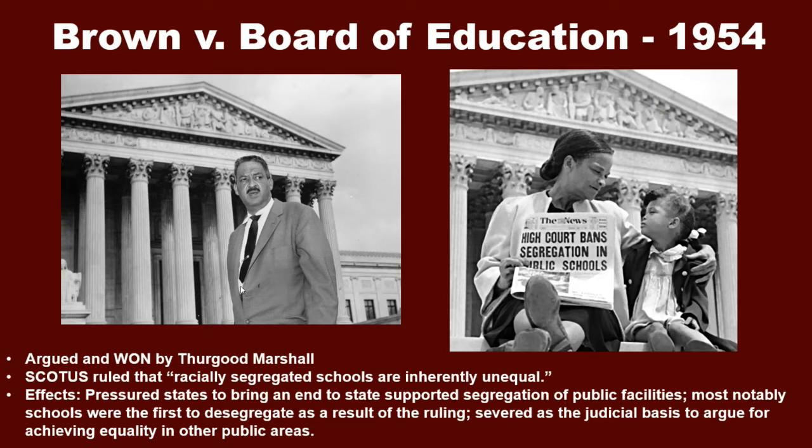and he is going to win it. And what the Supreme Court of the United States, SCOTUS, says is that racially segregated schools are inherently unequal. Because of this, segregation will be banned in schools, and schools are going to be forced to integrate. So no more dividing up by race. All races will come together in the same schools. So desegregation is the key.